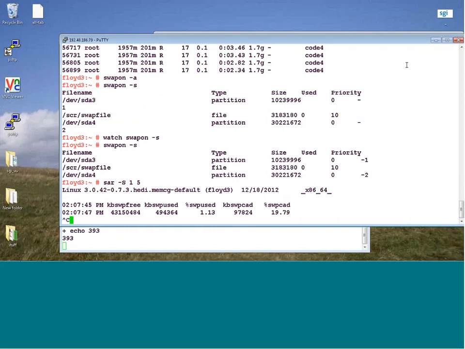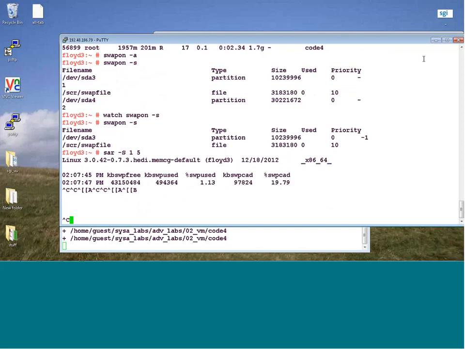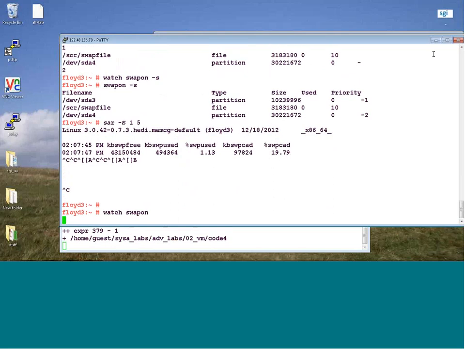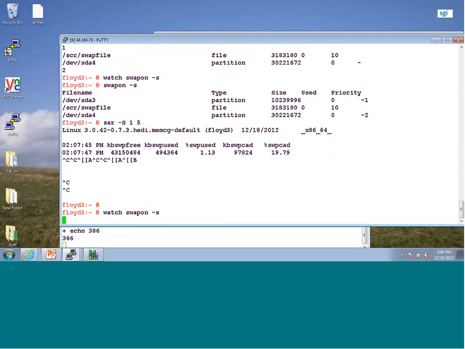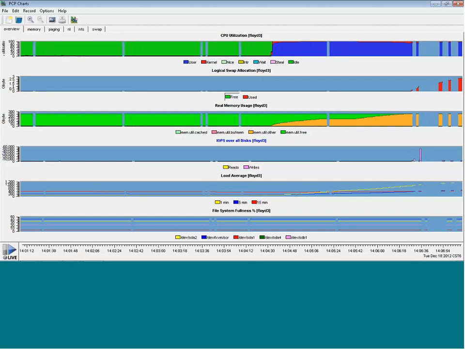So I am getting into the swap, starting to swap now, but let me do the watch. Can't get anything out of that. Also wanted to check my min-free K-bytes. So there's my swap filling up. But I really didn't get to see the priority order. Let's see what swap is showing here.